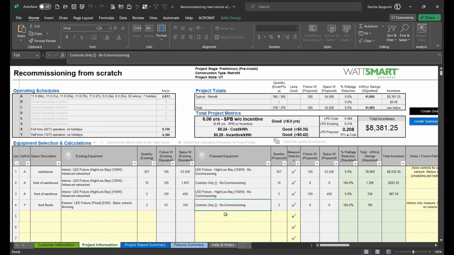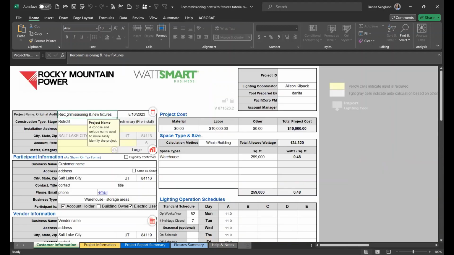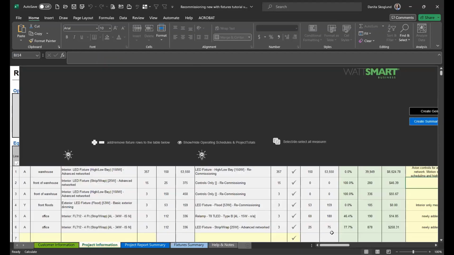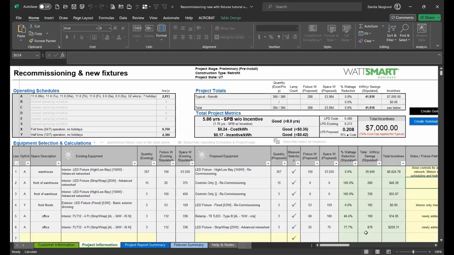Both examples I've showed you are the recommissioning of the controls only. But if you have a project that is recommissioning the controls and also a few new fixtures, please note that different caps may apply.